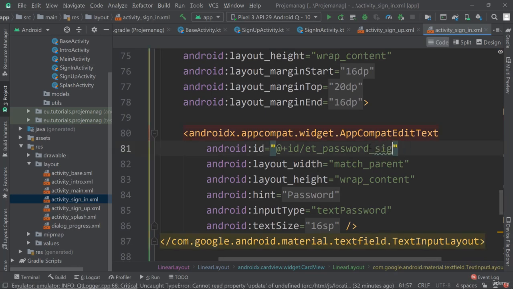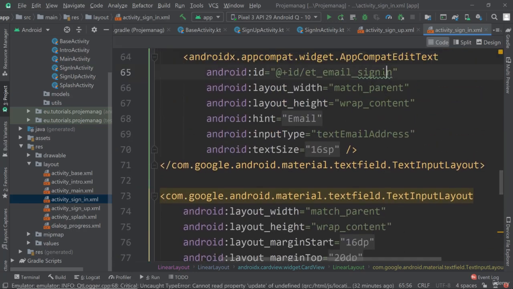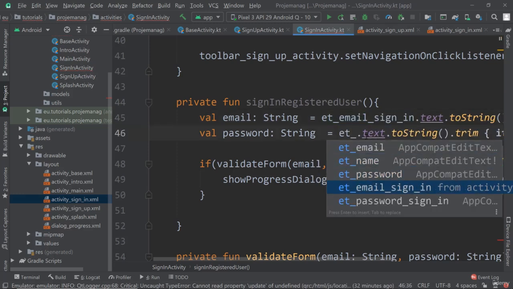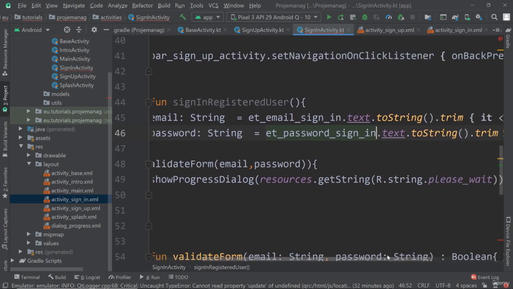So that's how I'm going to call them. All right. Now, of course, you could use sign underscore in to be more precise. Okay, so now in sign in, we need to make sure that it's ET email sign in and ET password sign in. Okay, because otherwise we will use the one from sign up.